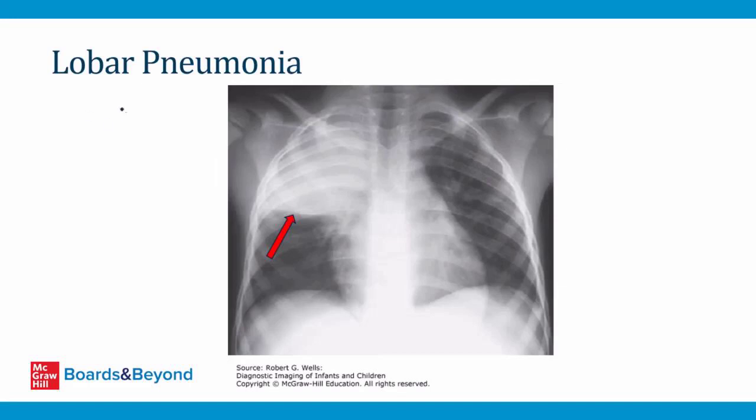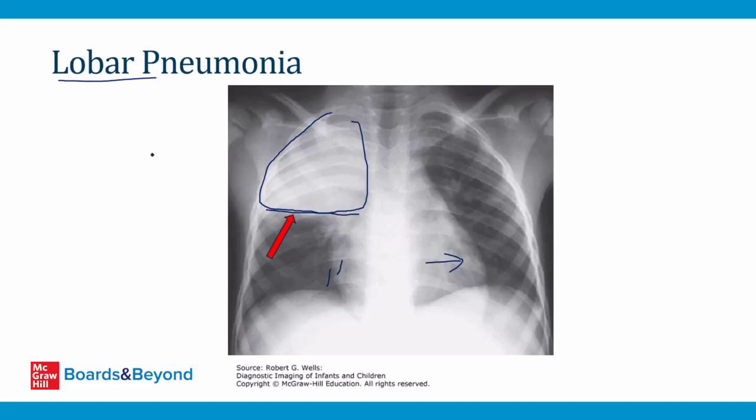Okay, here's an example of a right upper lobe lobar pneumonia. So notice that we've got white infiltrate here, but it's confined to the right upper lobe. It stops right here at the border of the right upper lobe. You don't see any down here in the right lower lobes, and you don't see any of it over here in the left lobes. So this is a consolidation. It's basically pus filling up the right upper lobe, and this is a classic finding in lobar pneumonia. And in the videos on pneumonia, I show you some examples of all different lobar pneumonias in the different fields of the lungs.